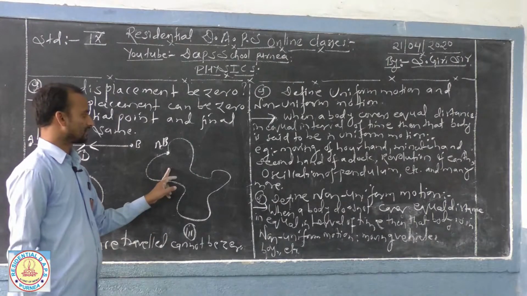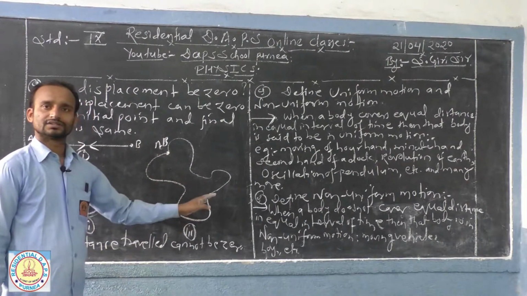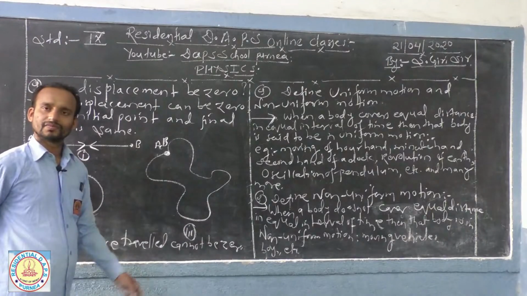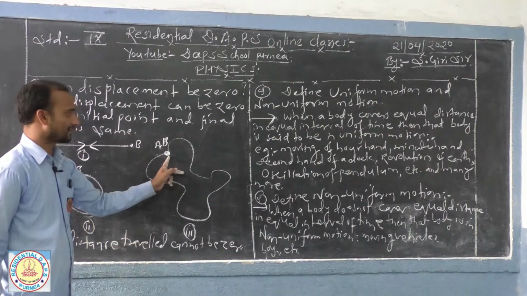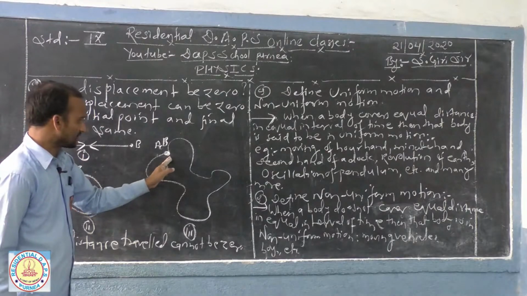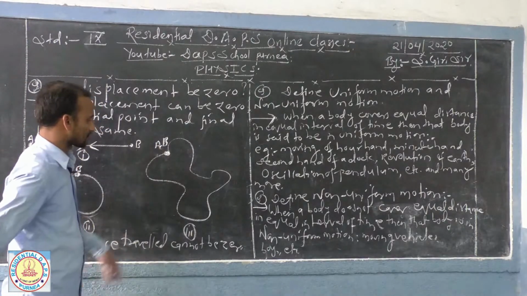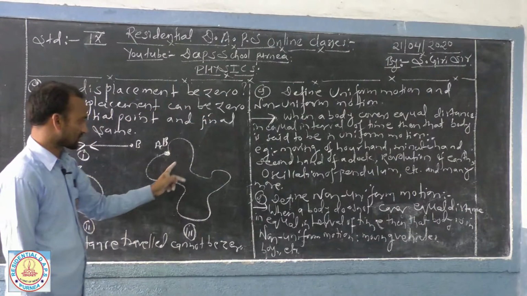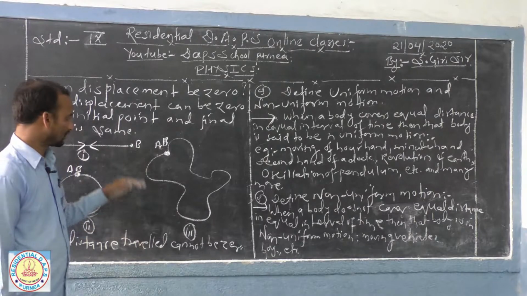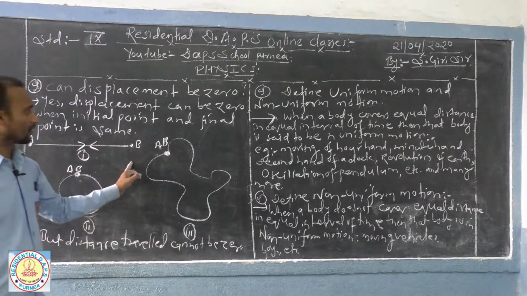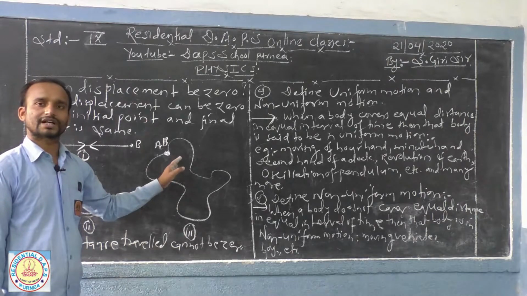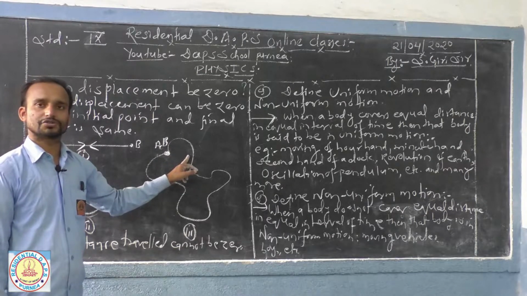Even in zigzag cases, the body moves from position A in a zigzag motion and again returns back to A. Let us write that A and B are the same. The initial point and the final point are the same position, and for these cases also you can write displacement is 0, but distance covered is the entire zigzag length. So displacement can be 0 when the initial and the final point are the same. For that condition, displacement is always 0.